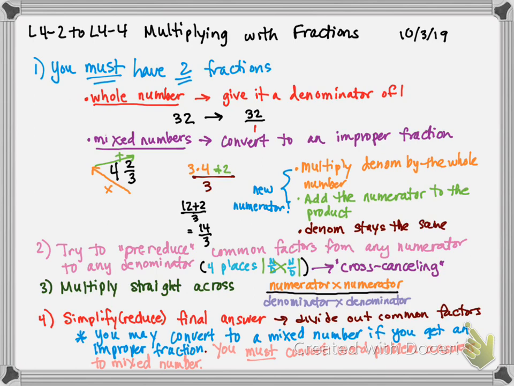Okay? So I've got 3 examples, and that's it. And it's one of each kind. It's a fraction times a whole number, a fraction times a fraction, and a mixed number times a mixed number. Now you can do a combination of a fraction times a mixed number, but again, you get the idea. So I'm going to go to the next screen. And here we go. Directions are just going to say multiply.